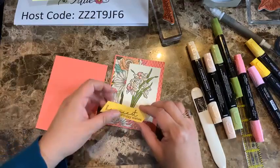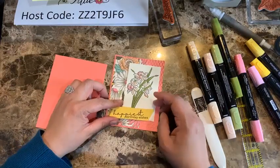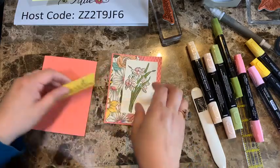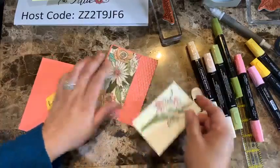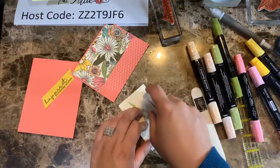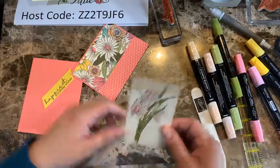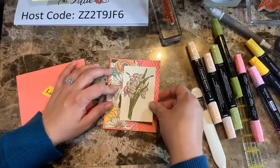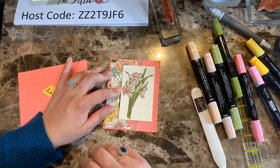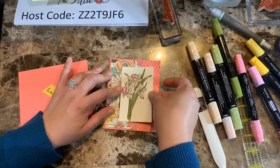And should I pop up the whole thing, you know? Mine looks nicer if we pop up the whole thing. Or maybe just this one, yeah. Because I'm going to be popping up this one. So let's just do just the sentiment and the card front. Okay, so now we're going to be putting this one like so. Ooh, a little bit more towards center.